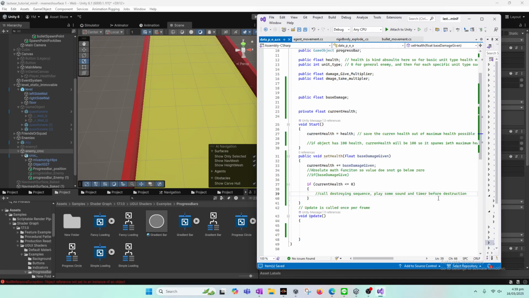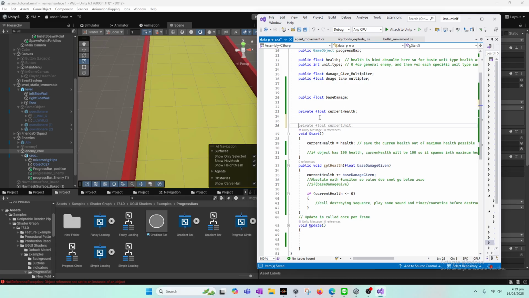And with timer I meant coroutine. So if you want, once the rigid body animation has played, it will take a second or two, and then it will destroy the thing here.